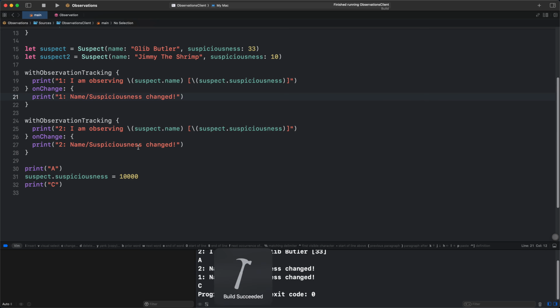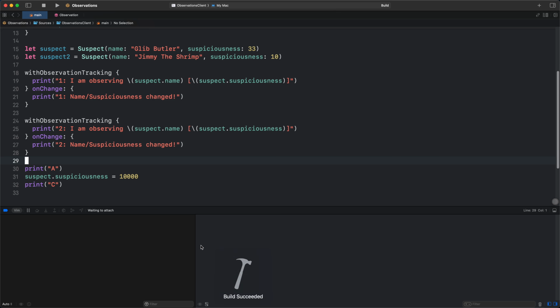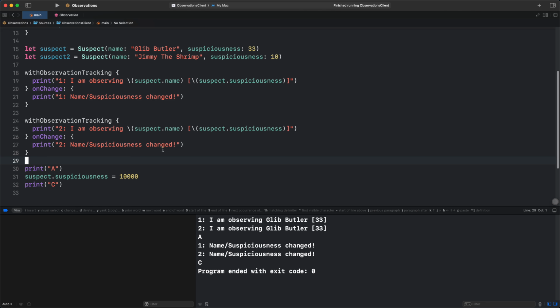If I run this, bring this up just a tiny bit, we'll see that there are 2 callbacks. May run this again, 2 callbacks. And it looks like the order is not really deterministic either, depending on how I run it. Sometimes the first callback will get executed first, sometimes the second one will. But once again, if I were to update this a second time, we'll see that each callback was only executed once, which is a semi-guarantee modulo concurrency.